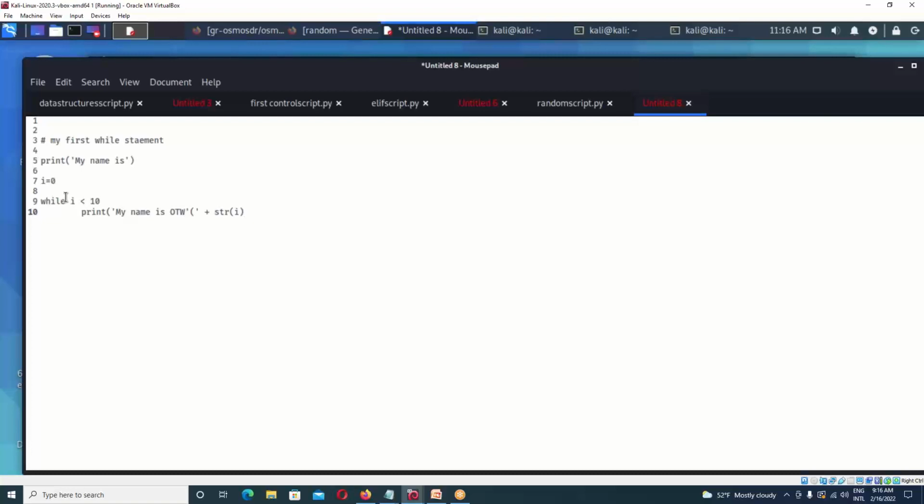Convert the number i into a string, and put a space in there to make it human readable. And let's see, I'm going to change the message here. Say, OTW, this is the while iteration.